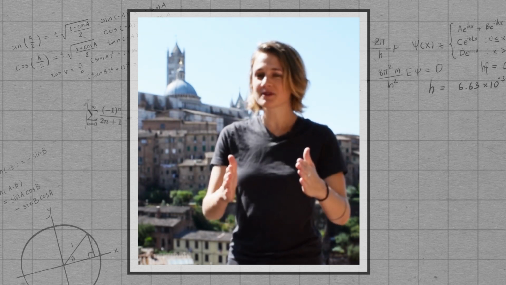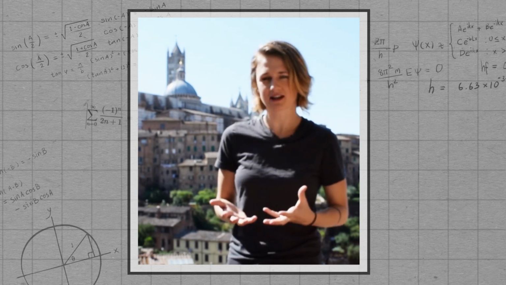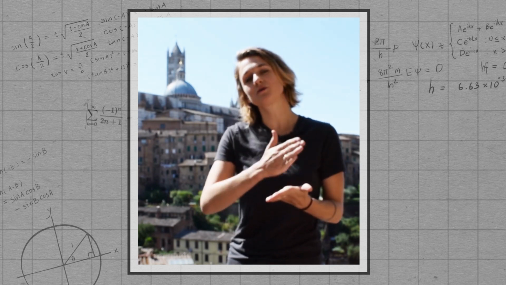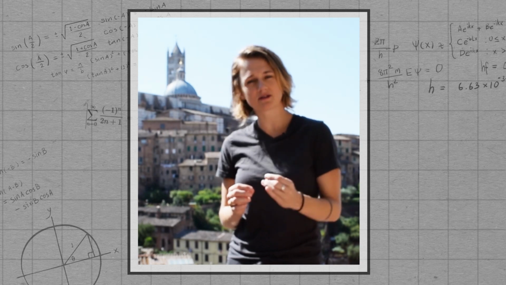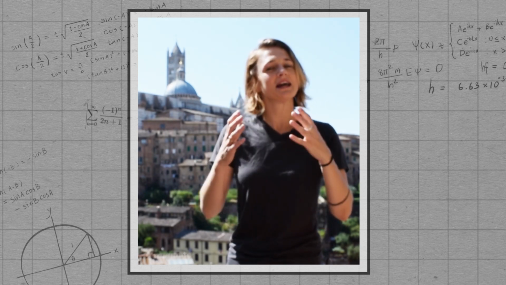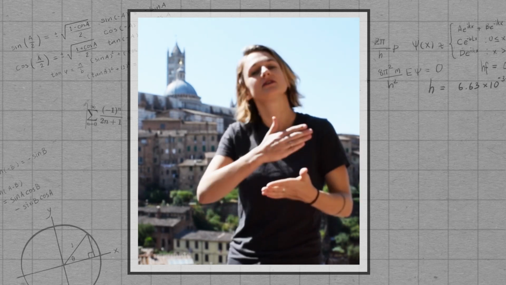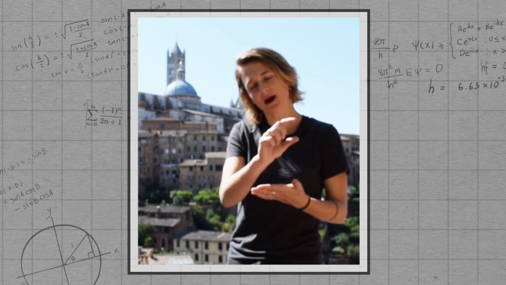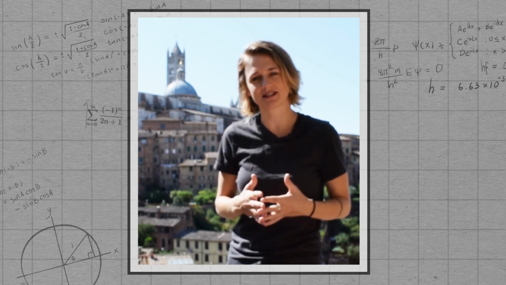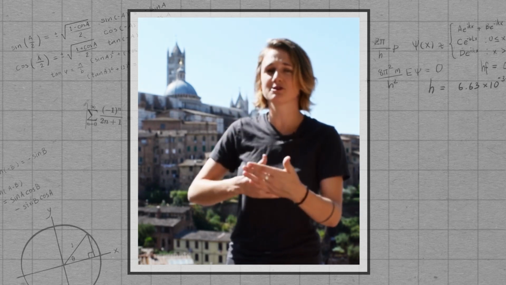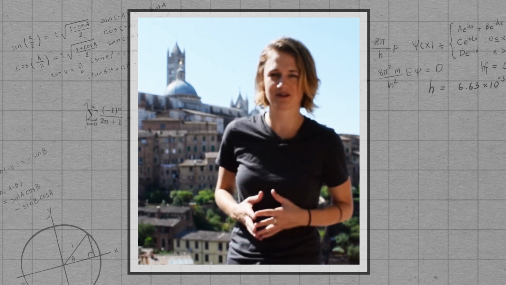But here's something that we are pretty good at: infinite series. So I just wanted to clarify, because it came up a lot in the comments, that you guys are right that 0 times infinity is undefined, but 0 plus 0 plus 0 plus 0 plus 0 infinitely many times is defined to be 0. We define an infinite sum like that to be the limit of the partial sums. So you add a few zeros, and then you add a few more zeros, and then you add a few more zeros, and you see what's happening to that. And that just stays 0. The limit of that is 0. So 0 plus 0 plus 0 plus 0 plus 0, and so on, is 0.